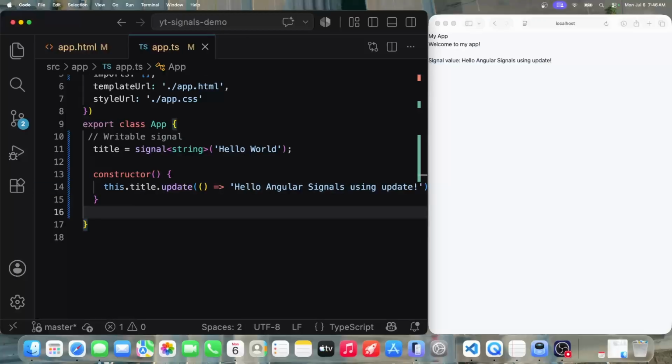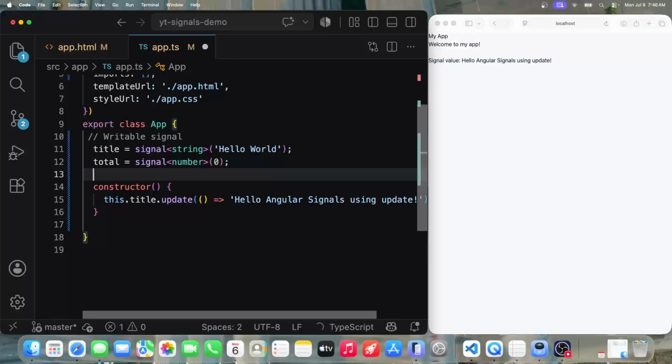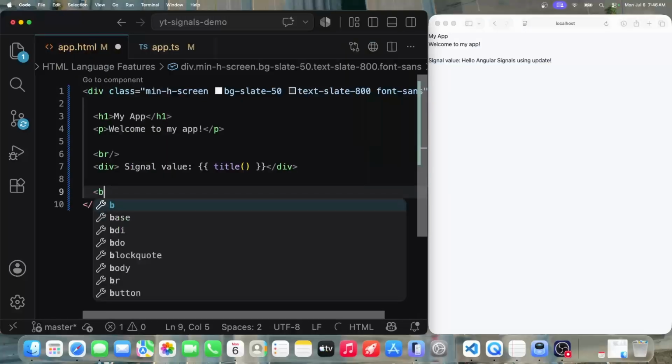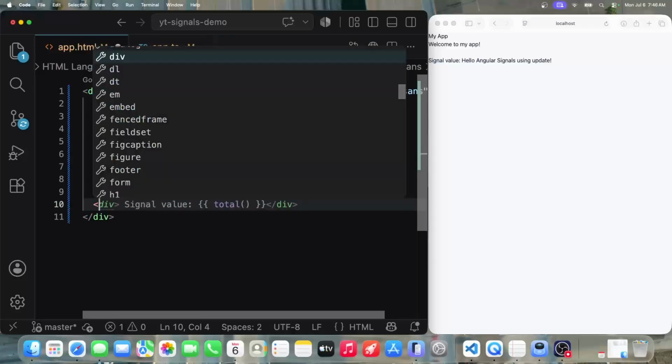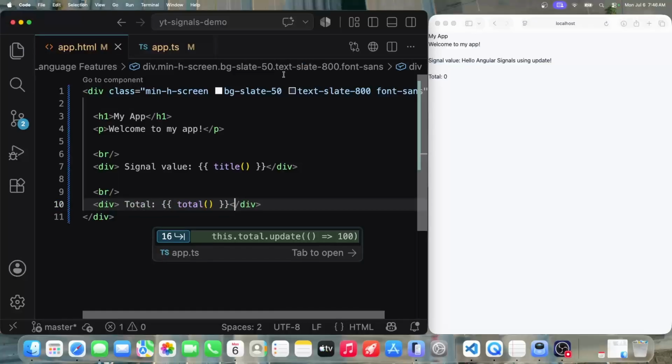Let's move on. The second pillar is the computed signal. If you want to compute something, let's say I add total equals signal 0, and I display that total in here. I'll say div total equals total, so it's going to display the total value.